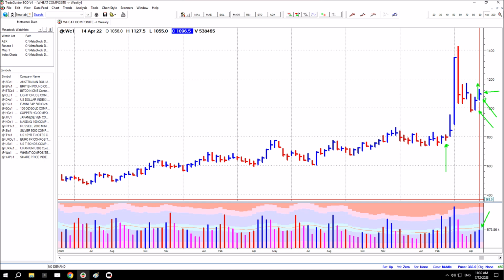And that's because sellers were still present. As price attempted to go higher, the sellers came in, enough sellers, to stop price continuing higher. And you can see the slight close off the bar's high, which also suggests that some supply was being drawn out.